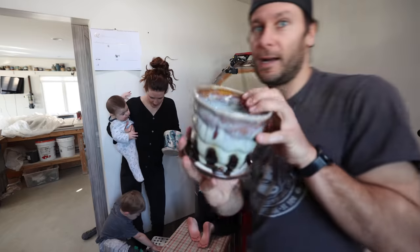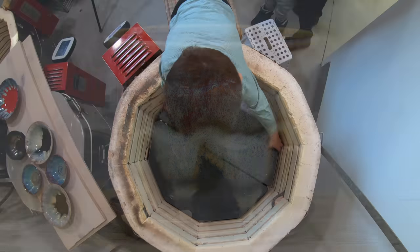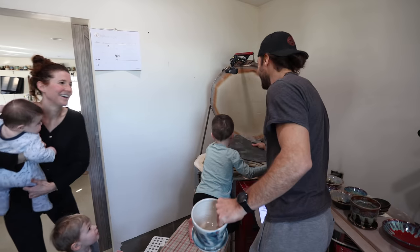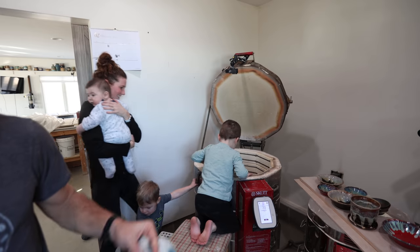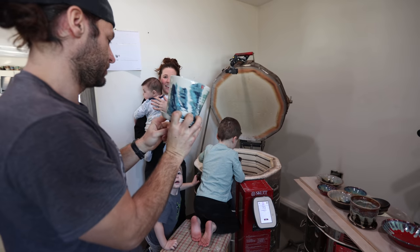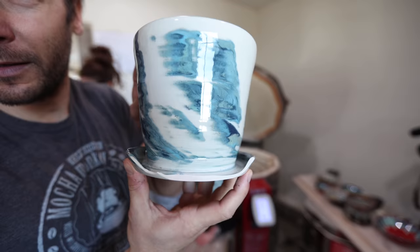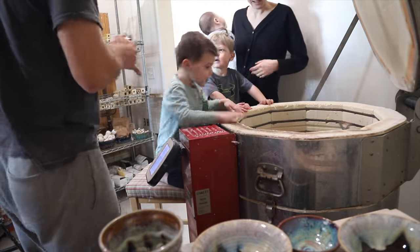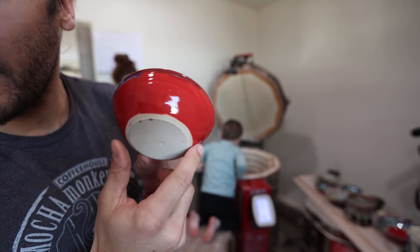So this is Canyon Skies planter. Okay. Whoa. Ryder. Oh my gosh. Okay, Ryder, hang on, bud. Hold on. Marbled. Oh. Did that just happen? I don't know. So this marbled planter broke. Not sure how. This new bowl. Yeah, that's cool. Okay, so we already broke one. We're gonna let Dad take the... It's okay.